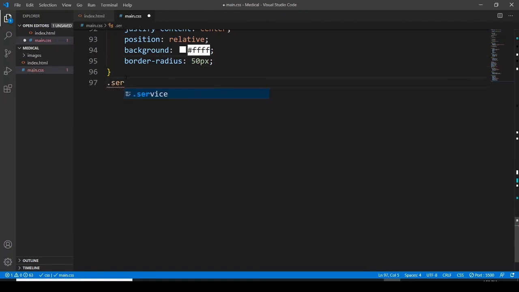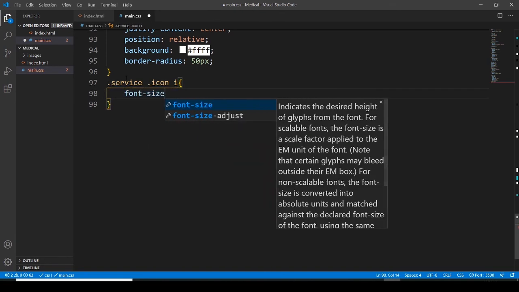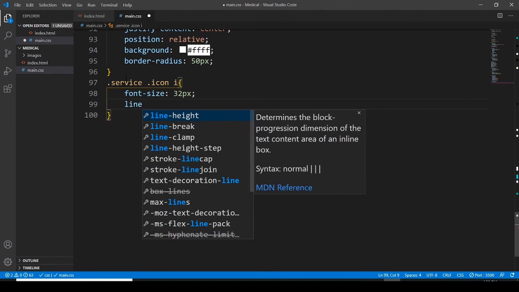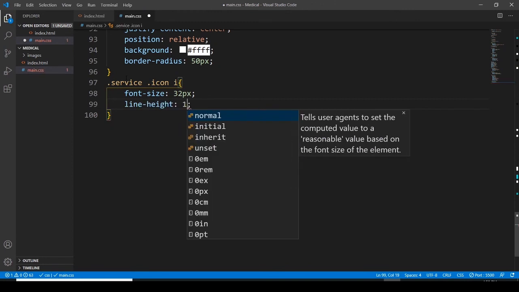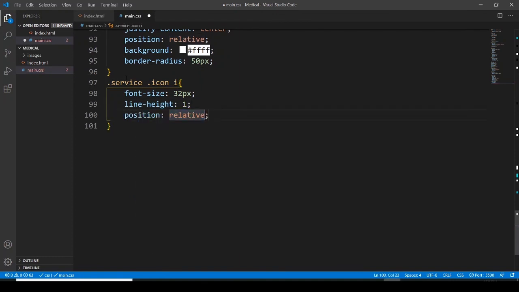So service icon, and then specifically the i class, and the font size is going to be 32 pixel, and line height is going to be 1, position relative.